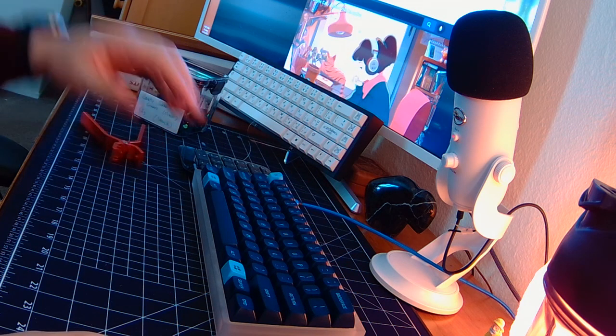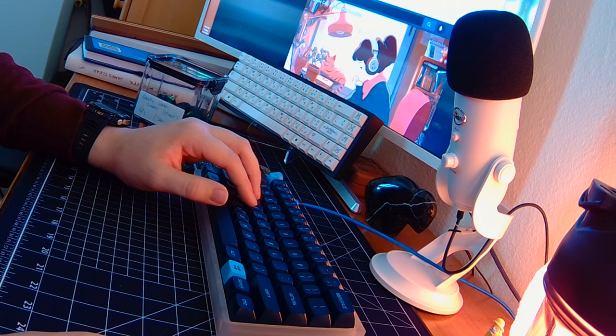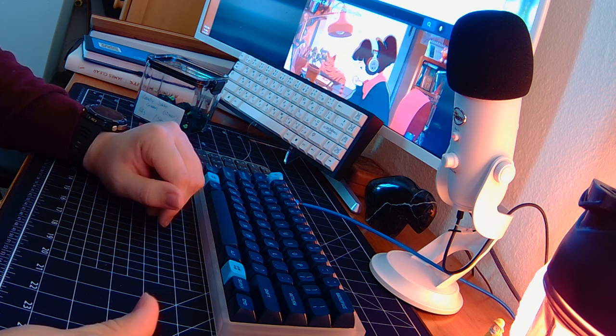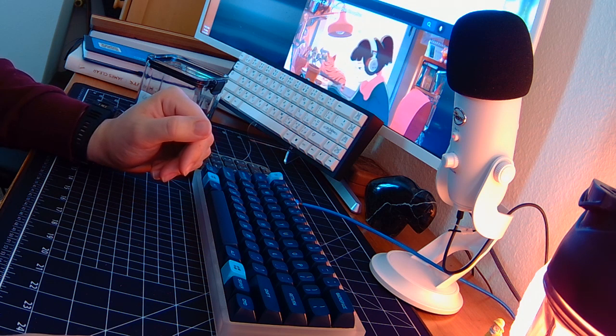And yeah, I tried them with the SA profile. I'll probably eventually make videos where I edit everything and try GMK, SA, PBT, and XDA, and other kinds of profiles and different brands, different plastics, things like that to test. So you can get the sounds, but this is just all the way through, just like if it was live, because that's the way I like doing things. Editing is fun. I've done editing for other projects, and it's fun. It's time consuming, but it's fun. It makes it really nice and concise. You can take something that's 10 minutes and cut it down to like 3 or 5.